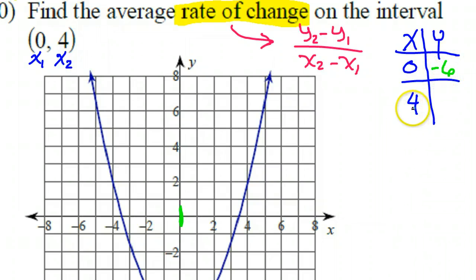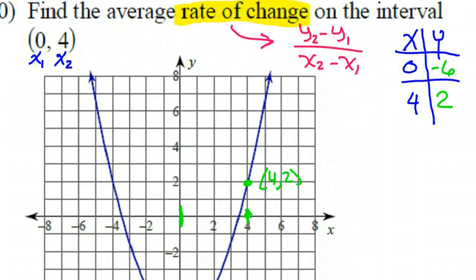Next, let's go to an x value of 4 and look around. Here's an x value of 4 right here. I see that I will have to look up to get to the graph from here. Kabam, this is where I need to be. The y value here is 2. This is the point 4, comma 2. So I'm just recording that point on my chart, 4, comma 2. These are the points that I will use to calculate the slope.